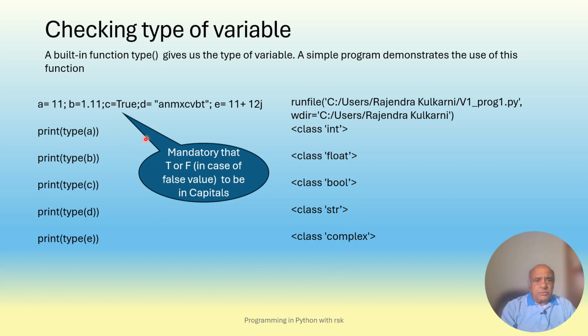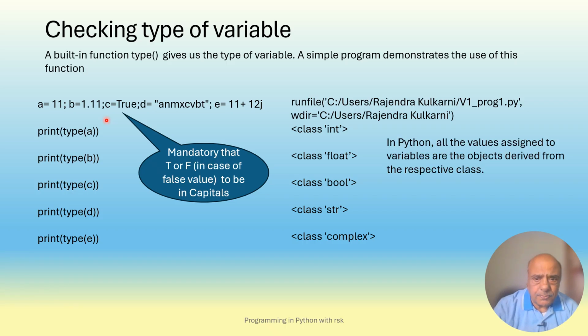One thing that we have to take care of is that it is mandatory that the first letter in True or False, that is either T or F, has to be in capitals. If we write a small t, it will throw an error, or it definitely will not get assigned to the variable to which we want to assign the value of True or False.